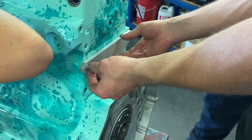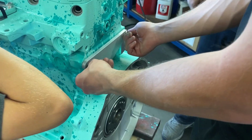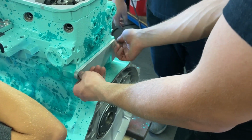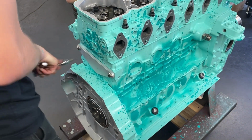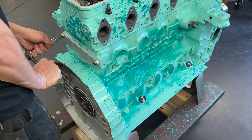So the reason we do this is because when it's in the truck, in order to replace that freeze plug, you have to pull the trans out. Right. Is it still up? Nope. Well, just as long as it's sitting there tight, that's all.